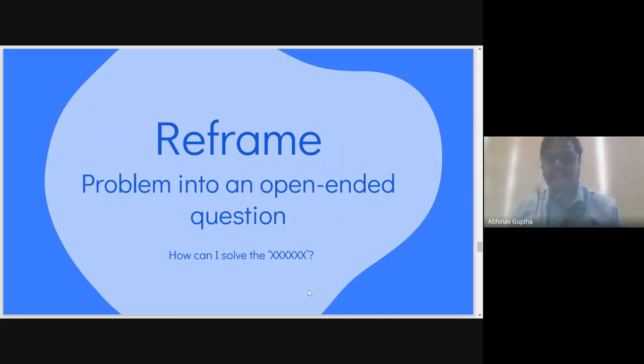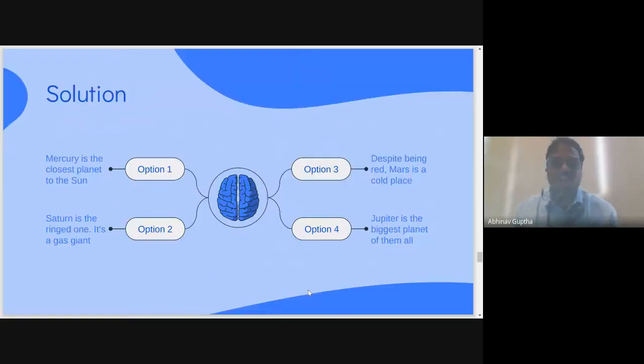So that is the second step. Now what you have done is, from the customer empathy map, you have understood the ups and lows, the highlights and lowlights in your life, and then you pick up that issue and try to dig deeper with the ask-why kind of concept, and then you reframe your question. Now in your next slide, you can see there can be many solutions to that particular problem, right?